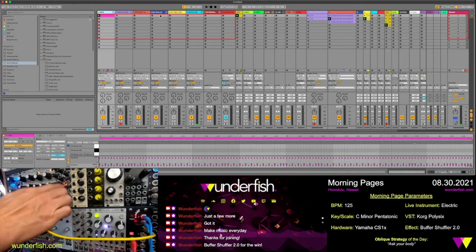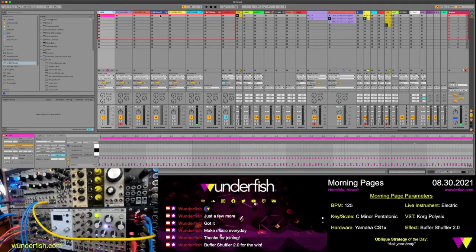So what I think I want to use is this BIA, the Bacillus Iterus Alter from Noise Engineering. And we've been feeding everything into Beads recently. I still really like that.